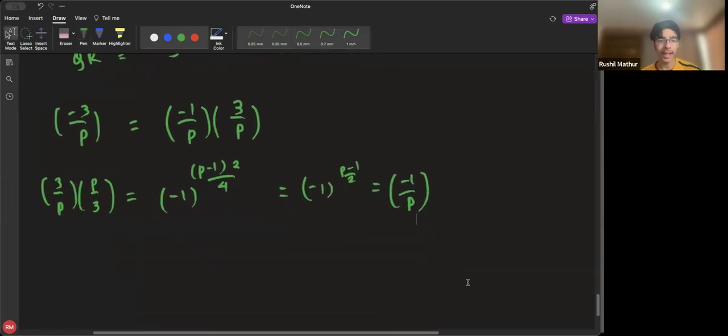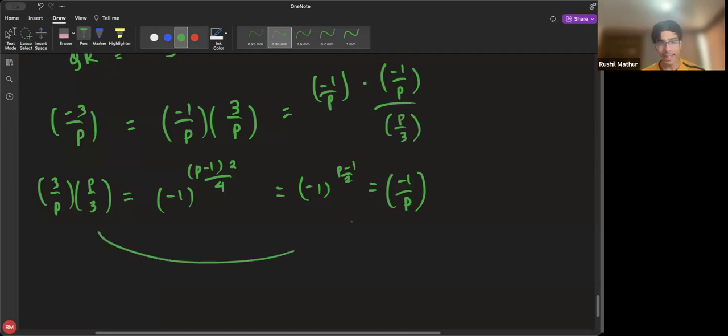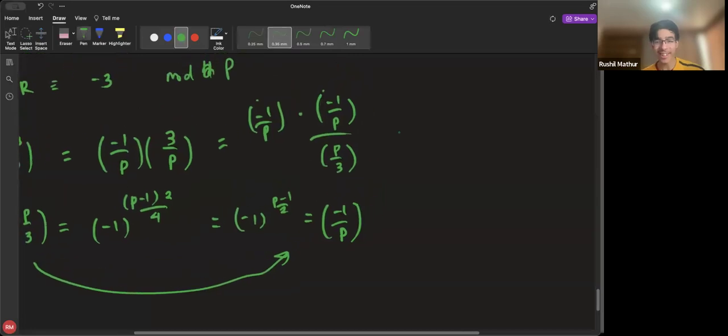So this is equal to minus 1 by p, and I'm going to use fractions, which is slightly suspicious, but it's okay, I think, times (p minus 1) by p by p by 3. Does this make sense? Because I basically transfer this here. So 3 by p is minus 1 by p by 3, and this times this is always plus 1. And note that 1 by x is just equal to x when x is plus or minus 1. So really what I'm saying is that this is equal to p by 3.